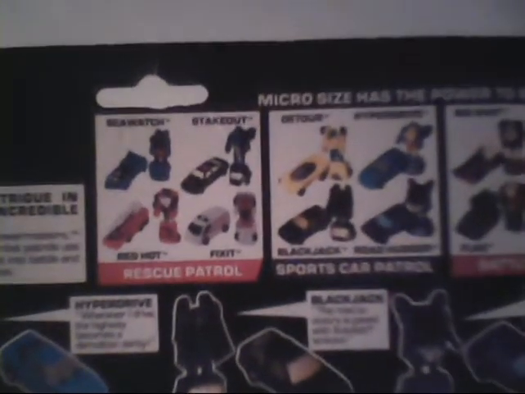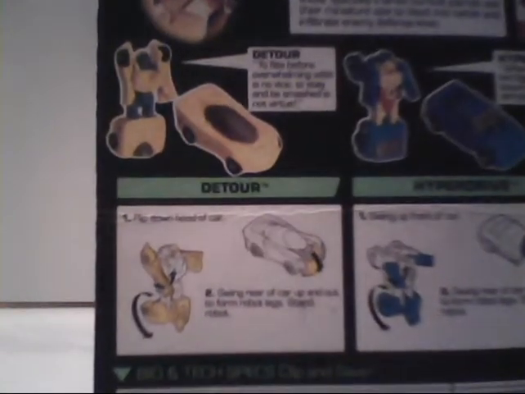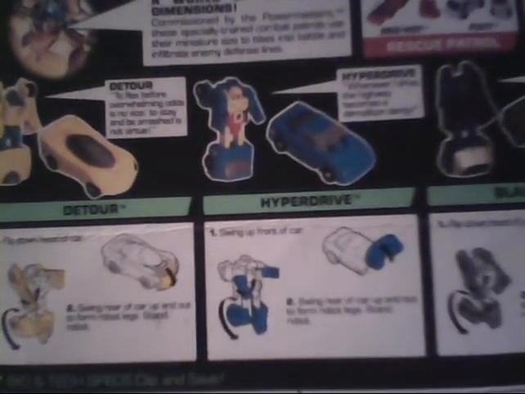We turn it around to the back side, and up here it'll show you all the second wave Micromasters. You have the Rescue Patrol, the Sports Car Patrol, and the Battle Patrol. And then, of course, you've got the individual mottos and instructions for each guy. Detour, Hyperdrive, Blackjack, and Roadhugger. Of course, down beneath the last guy there, we have the barcode and the robot point. These guys were worth 1 point.